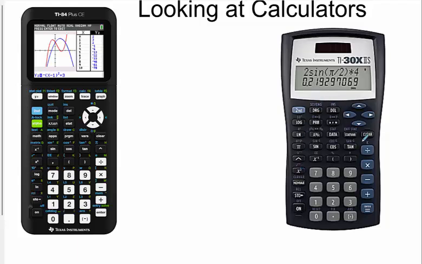So just be aware that if you have a calculator that's not one of these, it might do that differently. The best way to check is to hit square root before you hit anything else, and if something weird pops up, it changes. It's probably when you had to hit it after. Try hitting 4 and then square root. If you get 2, that's what you have to do. For the TIs, square root comes first. So that's just something to know about the calculators, just in case you need to know.